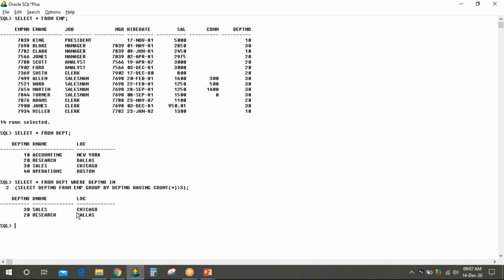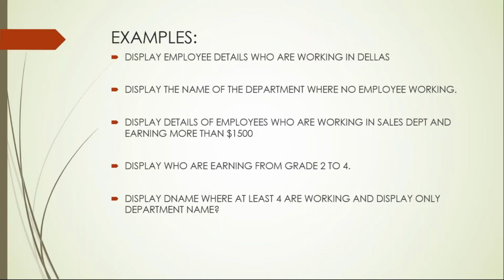This is all about logic, right? Like mathematics. Solve it in your way. I have taken the same examples. I have not taken 2 examples of the join because those queries cannot be executed by subquery. Only join is required.